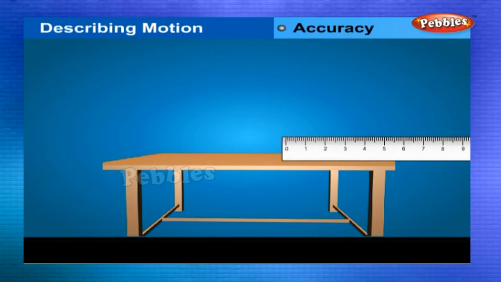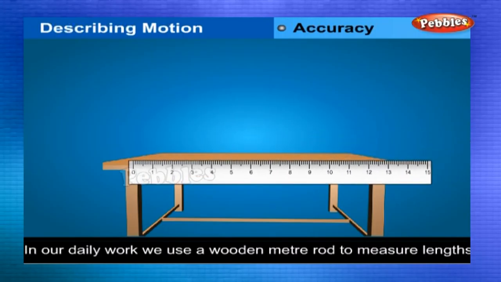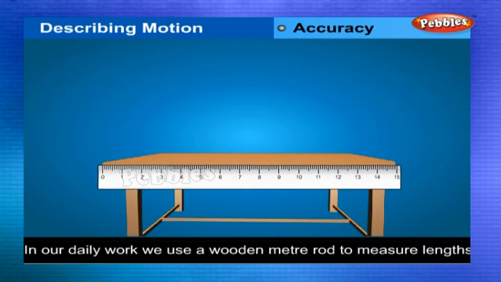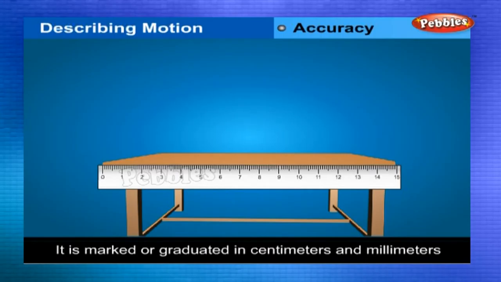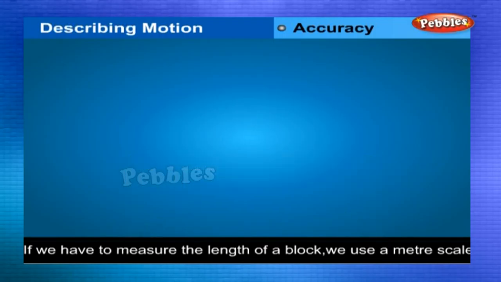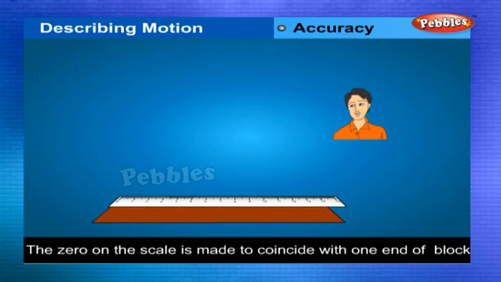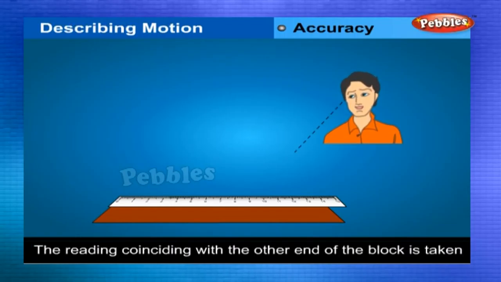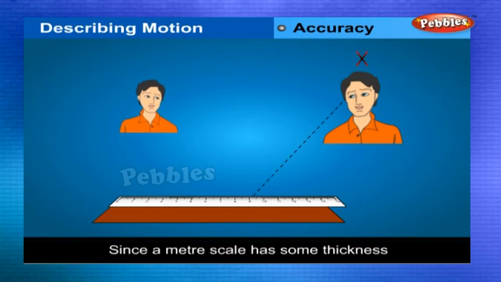Measuring length accurately with a meter rod. In our day-to-day work we use a wooden meter rod to measure lengths. It is marked or graduated in centimeters and millimeters. Suppose we are asked to measure the length of a block. We take a meter scale. The zero mark on the scale is made to coincide with one end of the block, and reading coincide with the other end of the block is taken.